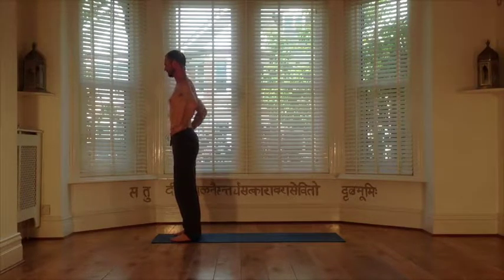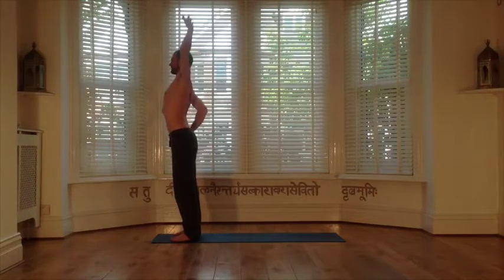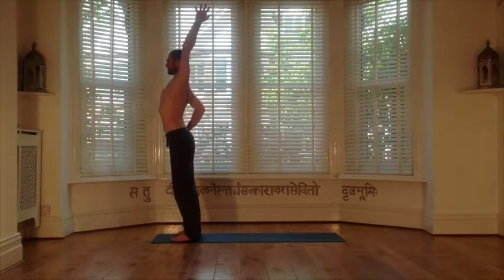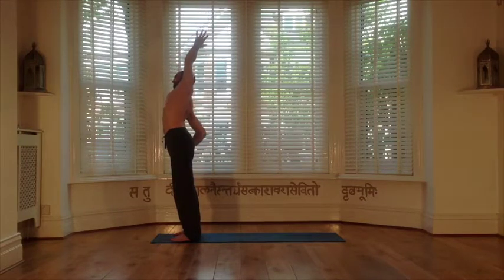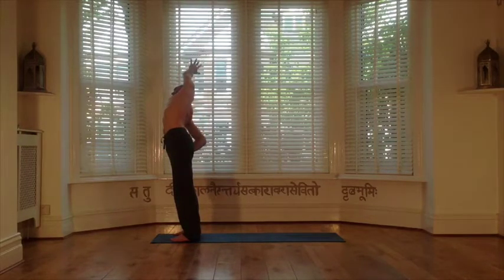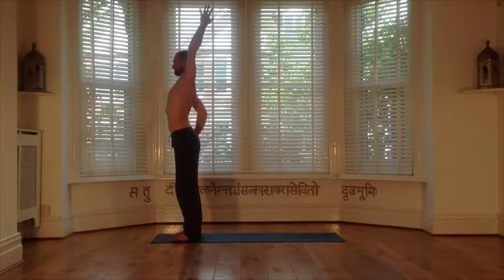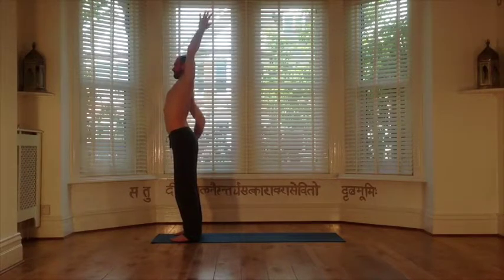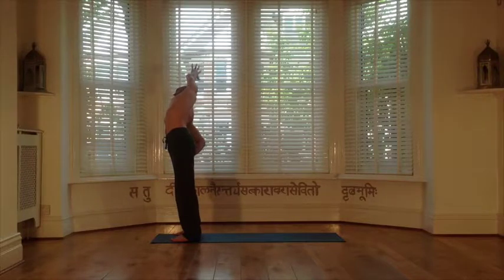The inhale now raises the left arm up, reaching into the left fingertips, and the exhalation tips the body to the right, creating the crescent moon side stretch. We take 4 exhalations here, using the pulse action within the posture. Listening to the sound of the Ujjayi breath.